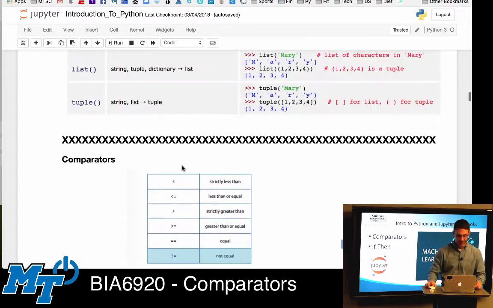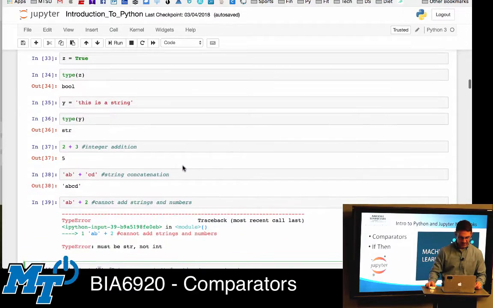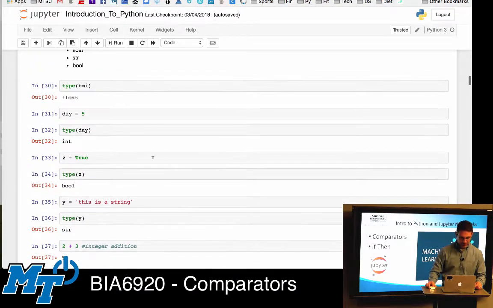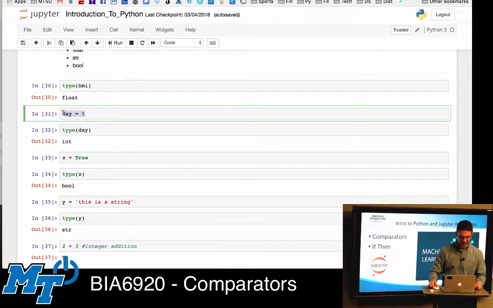So if you think about this, let's go back up to an example. When I did day equals 5, I'm setting the variable day equal to 5. That's not a comparator, that's actually creating a variable. If I instead did this, now I'm trying to see if the variable day is actually equal to 5.